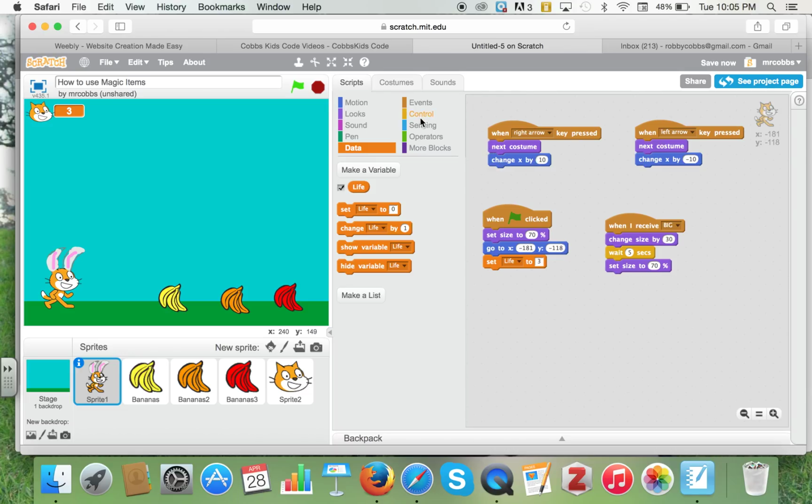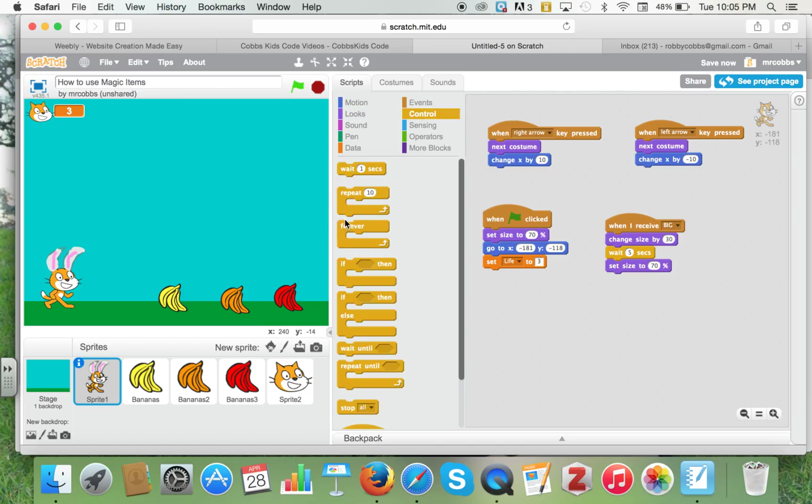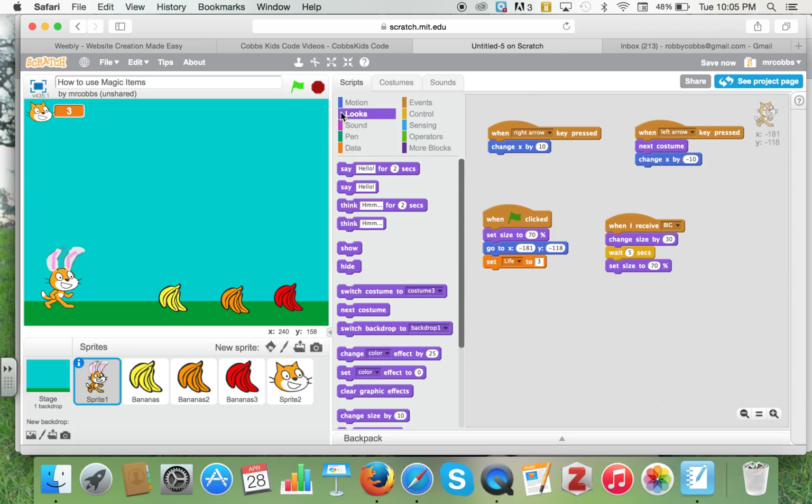So I'm going to have to tweak this right arrow next costume thing. When right arrow is clicked, let's get rid of next costume. And we're just going to go to switch to costume 1.